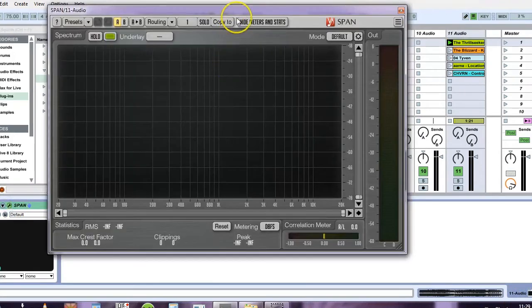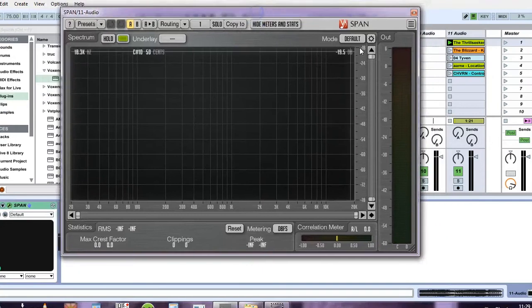Okay. So I'm going to crack open SPAN, and I'm going to play the first track, right? And I want you to see the old mastering style. Okay, right here we have basically an EQ, and you're going to see the peaks as it's going, and this is RMS, which basically means that you're not looking at peaks like you're looking at decibels. You're seeing an average that continues to evolve as the music plays. So here we're going to play the Thrill Seekers Hydra. Now listen.